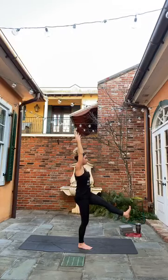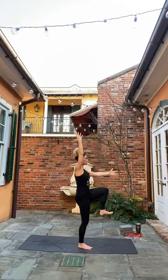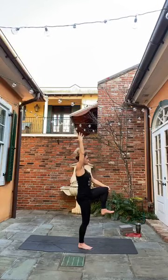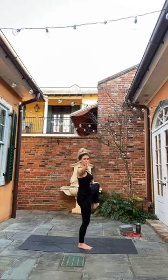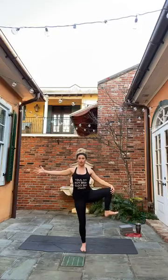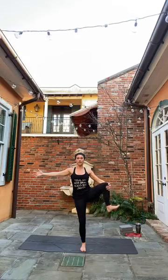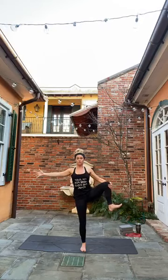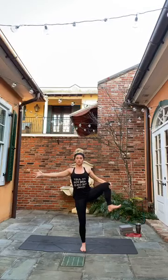Breathe out. Bending your right knee. Grab hold of your right knee with your right hand. Open up towards your right. So you can reach your left arm if you'd like. So we're opening up our hip here. Really be aware that our flying foot is flexed. We don't want it to go soft. Keep it strong. Keep an upward facing chest.